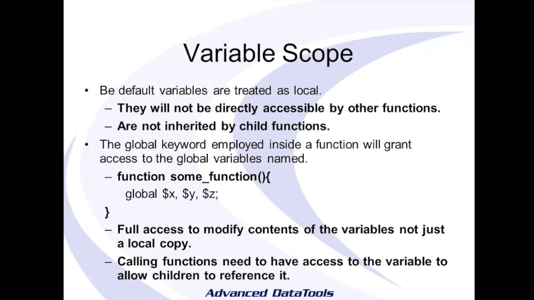There's the global keyword. It is actually global. It will tell that subfunction that these variables are global and will source it in for you. This does give you full access to modify the values of those variables. So if you change something in a subfunction, it will change in the parent. And again, it's not global in the entire sense. If the function you're calling doesn't know the variable, any children functions on that one won't know it either. We'll get into some examples of all of this in a moment.